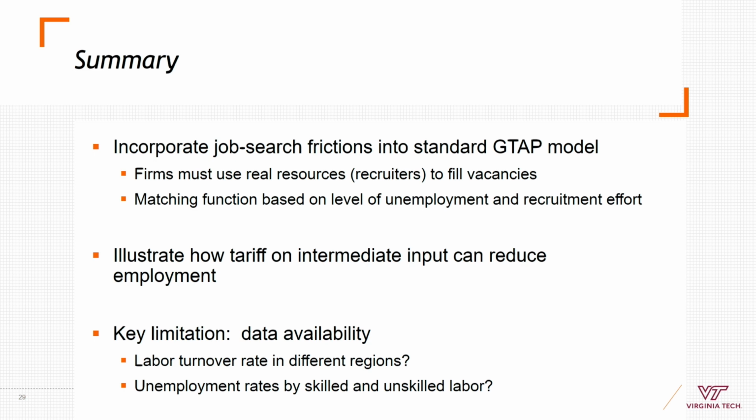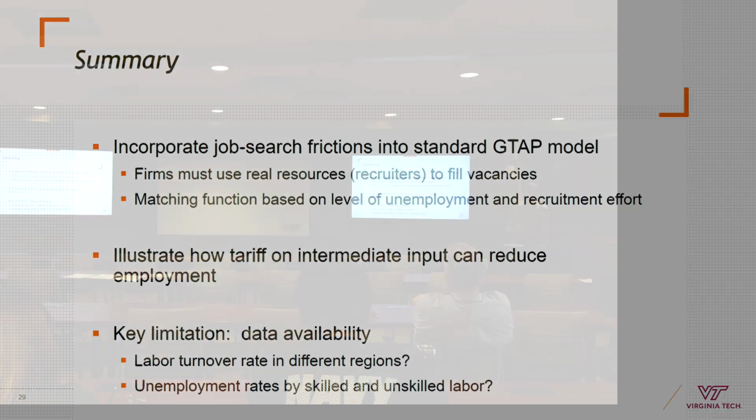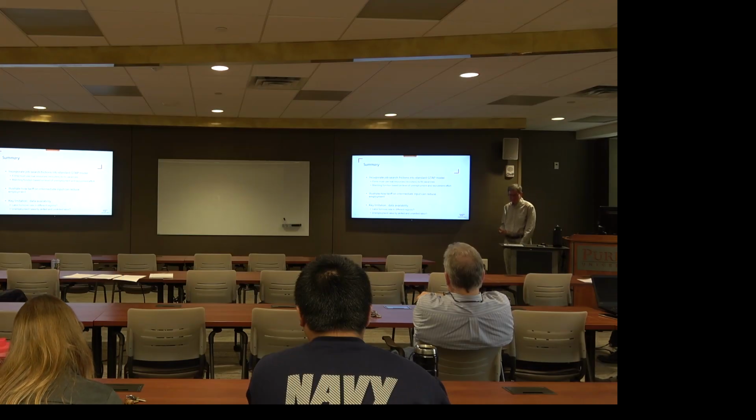I mean that's really the key. Can we get different unemployment rates by skilled and unskilled in these other regions? But that's kind of the key thing. All right, and then I already talked about earlier, I want to get some sort of, when you get close to full employment, right? Let's make the wage rate for the new matched labor more sensitive to that, right? Because I think that's eventually what you want if you're starting from a full employment initial equilibrium. I just haven't gotten there yet. That's something that I need to add.